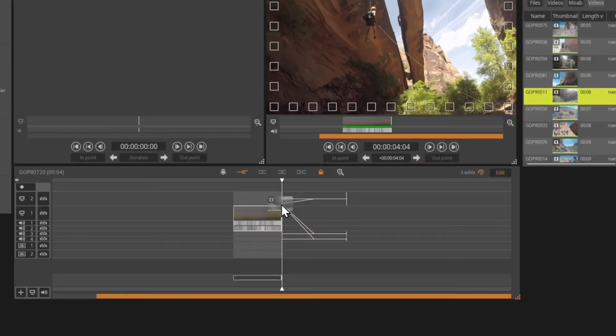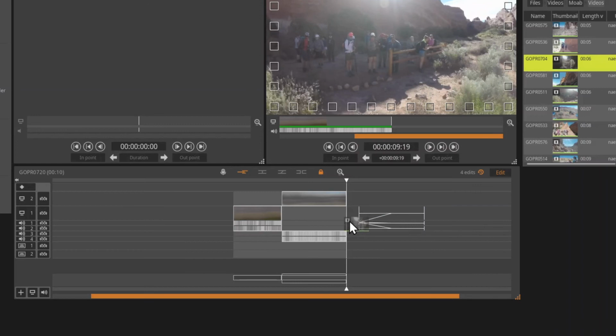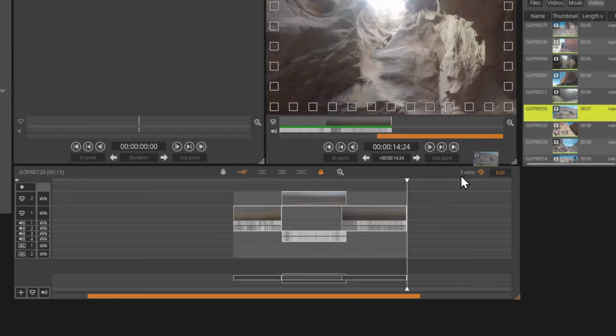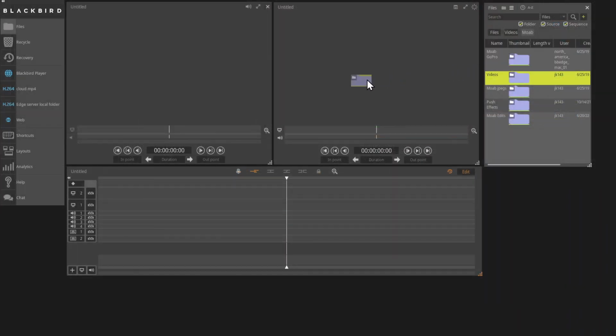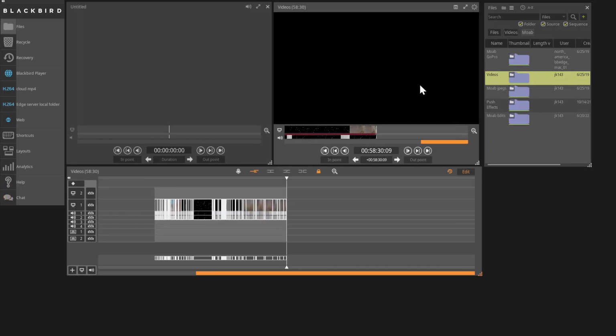Finally, with additional tracks enabled on the timeline, clips can be assembled in a checkerboard manner for video and audio, with audio and video auto-patching based on the mouse drop position. In the next tutorial, I'll discuss dragging folders.